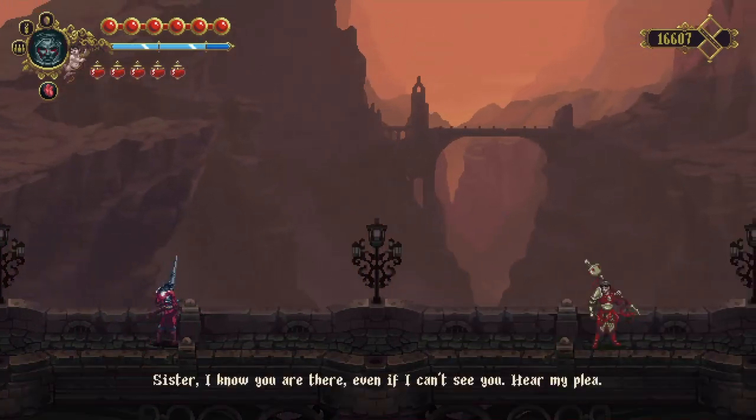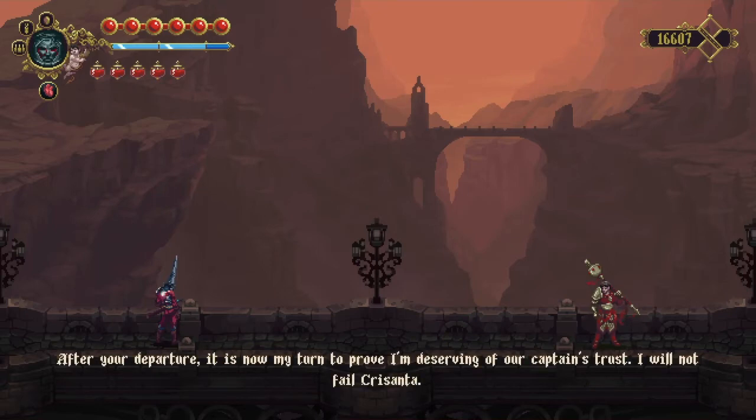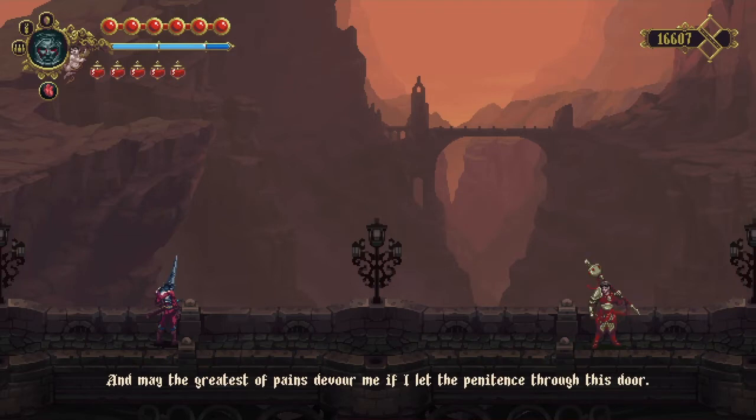Sister, I know you are there. Even if I can't see you, hear my plea. After your departure, it is now my turn to prove I'm deserving of our captain's trust. I will not fail, Chrysanta. And may the greatest of pains devour me if I let the penitents through this door.